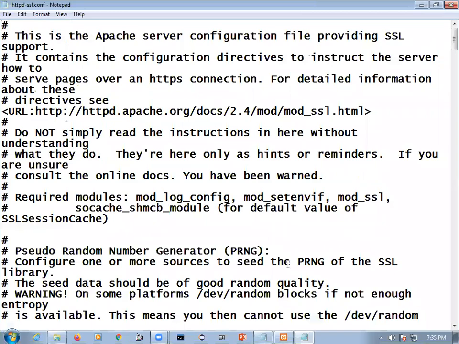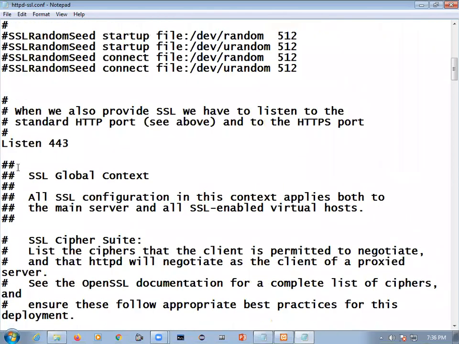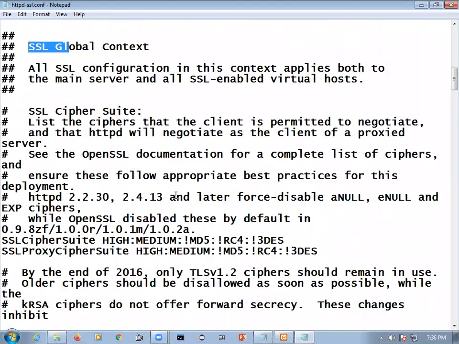Here also you will find one notepad appears. Here also just drag down and find Listen. So here another port number is given. So here what I am going to do, I'm going to type 5. So 4435 is a port number for SSL. All right, come down.